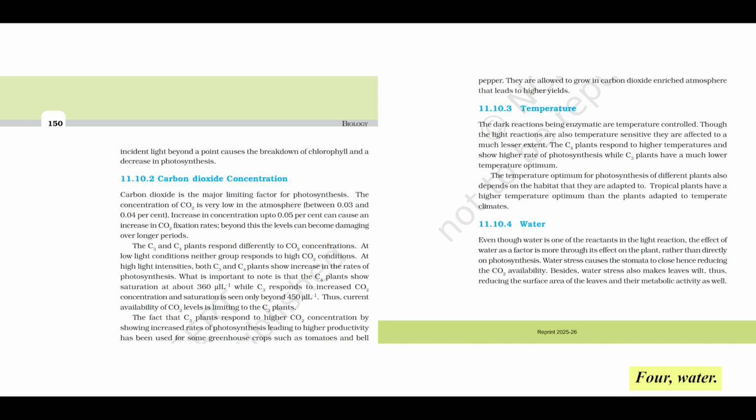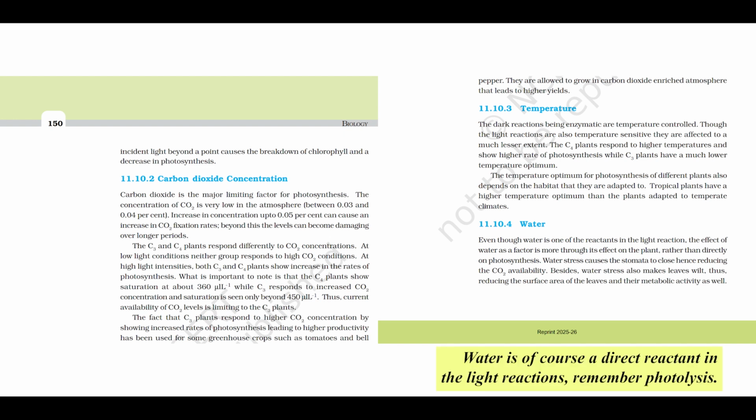4. Water. Water is, of course, a direct reactant in the light reactions, remember photolysis. However, its effect as a limiting factor on the rate of photosynthesis is often more indirect. When a plant experiences water stress, lack of sufficient water, it triggers several physiological responses that negatively impact photosynthesis. The most immediate effect is stomata closure.